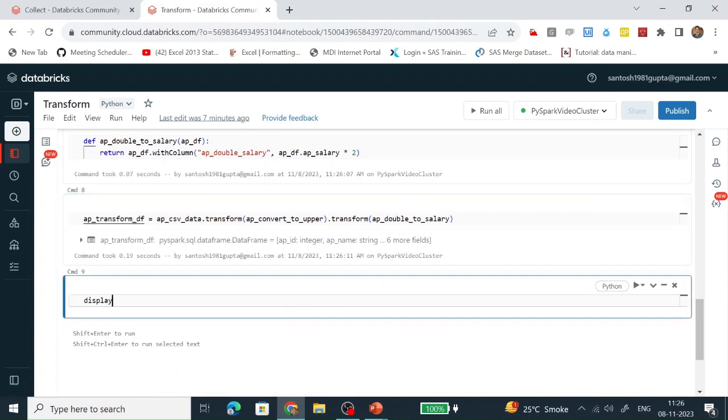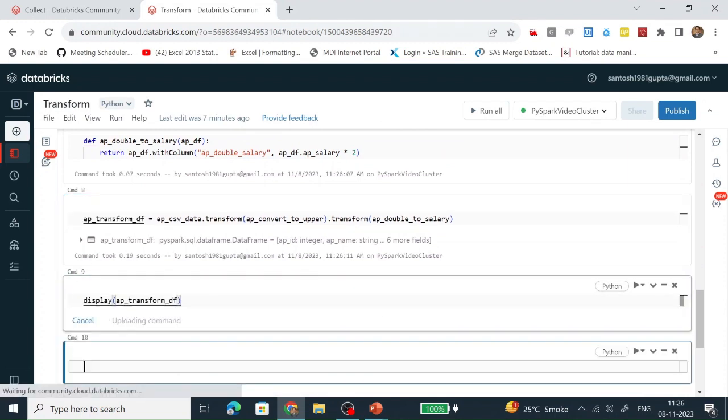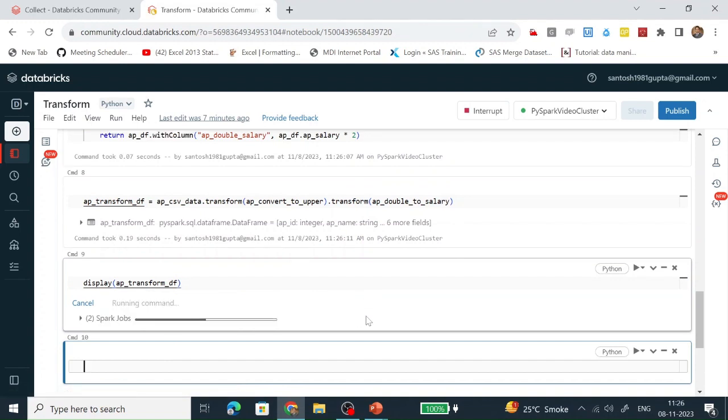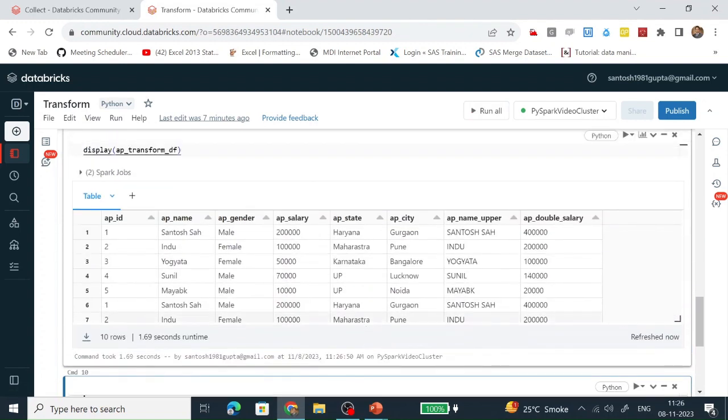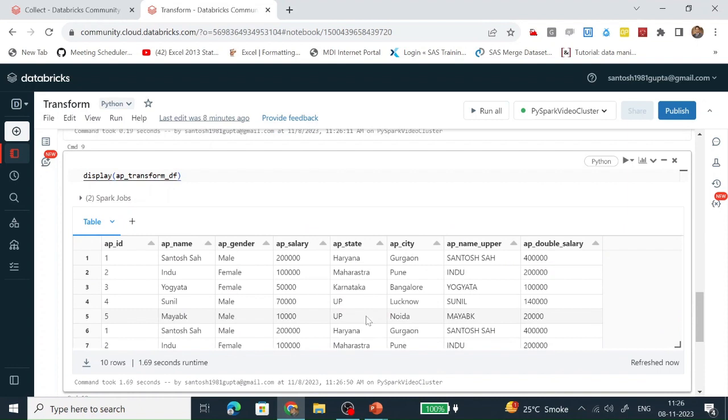Okay, now we can see here that two columns have been created. One is AP name upper, the second is AP double salary. How will AP name upper be populated? It takes the value of AP name and makes it upper.